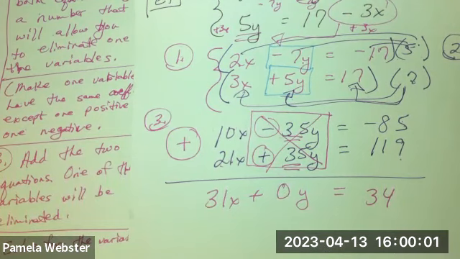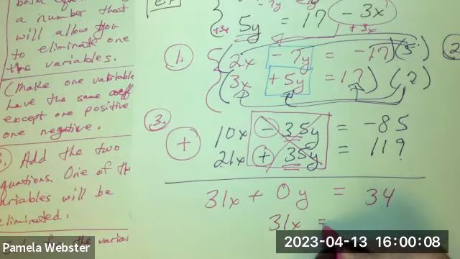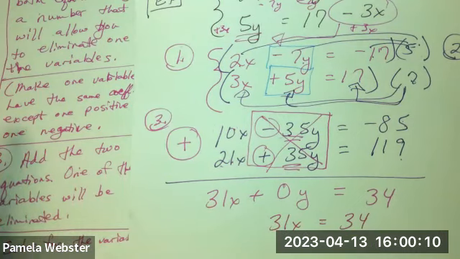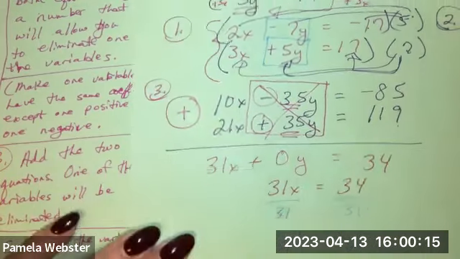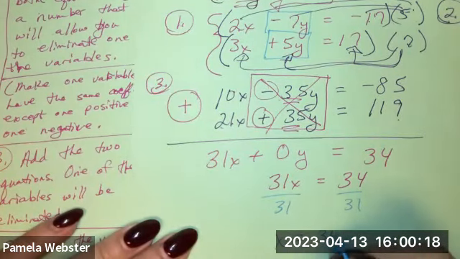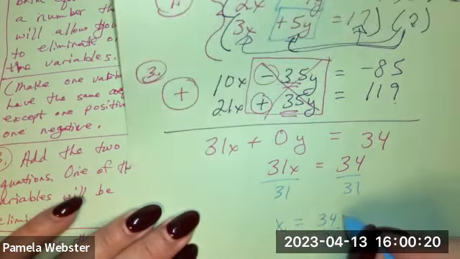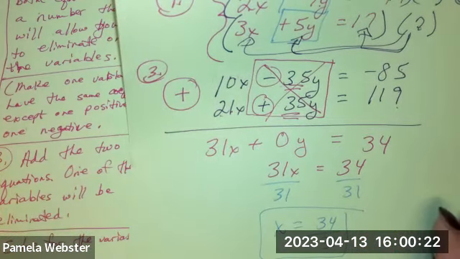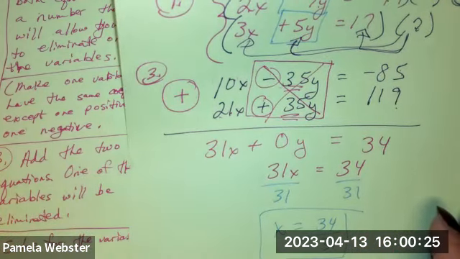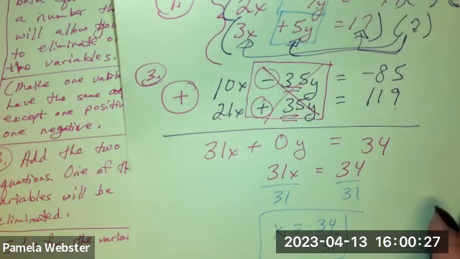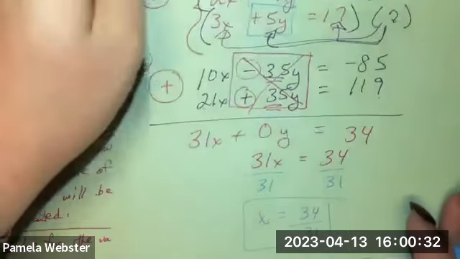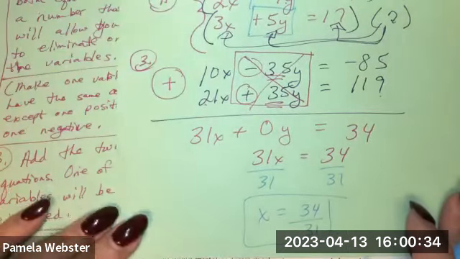But I'm good. All right, so I look at it and I say 31, it's just a weird answer. The problem is 31x equals 34. I'm going to divide both sides by 31, and so my x is going to be 34 over 31. It's just a weird answer. I was making sure I didn't make an arithmetic mistake, because sometimes when you get something really close, you're thinking, well, it should be 34 over 34 or 31 over 31 so that it'll reduce. But this one is not, FYI.